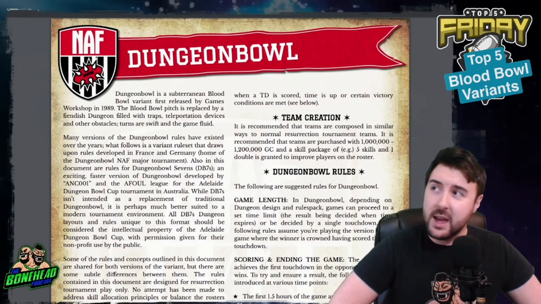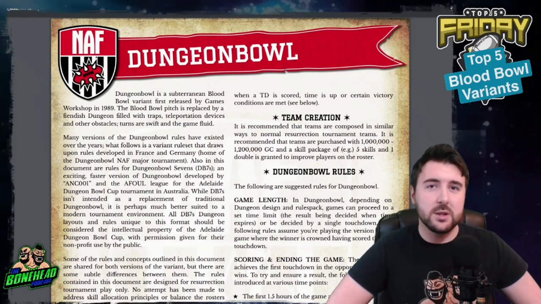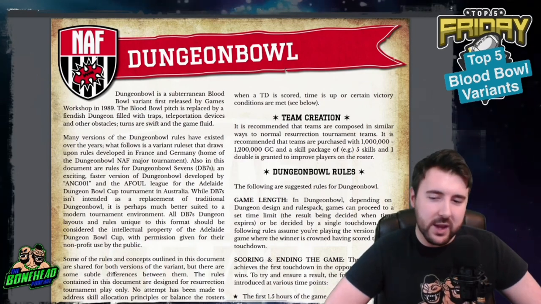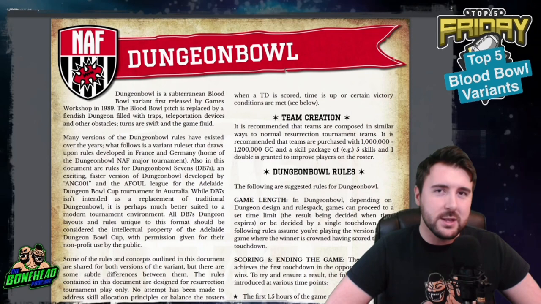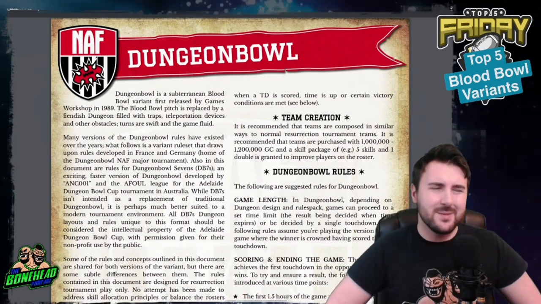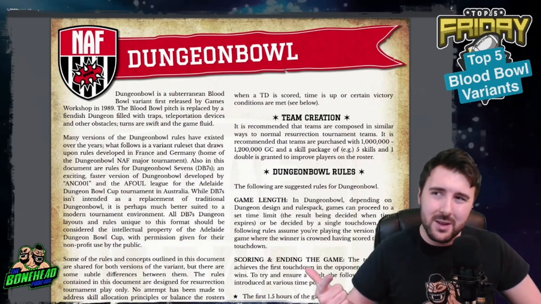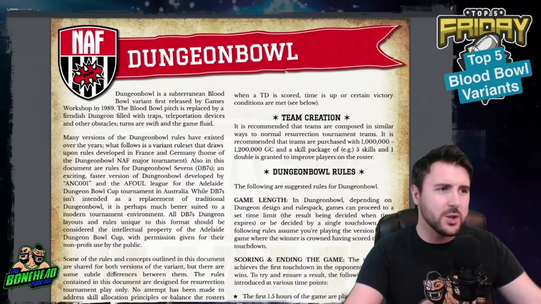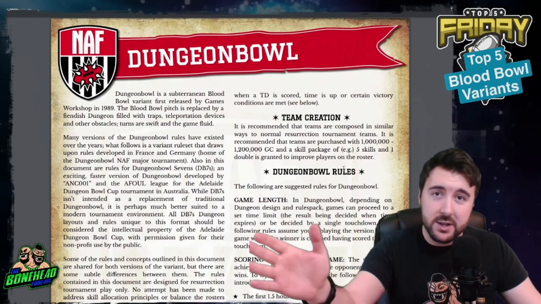So Dungeon Bowl was essentially an expansion box set that came out in second edition. It was Elves and Dwarves Dungeon Bowl. They came with bright orange dwarf plastic miniatures and bright yellow elf plastic miniatures to go along with the second edition set. Seriously, second edition was amazing. You had the polystyrene pitch, and then you had the dungeon. Solid job, Games Workshop. So Dungeon Bowl is a game of Blood Bowl that is set in a dungeon.